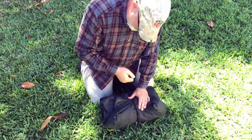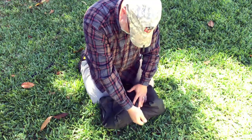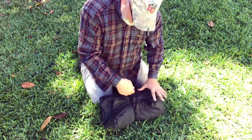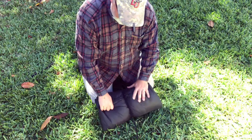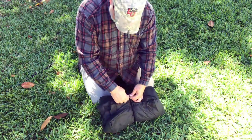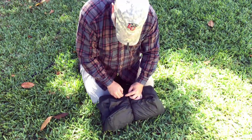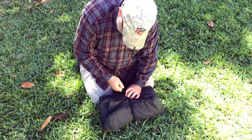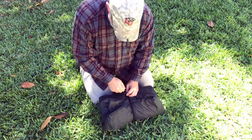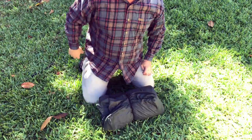I can hold my thumb on the end that's away from me and cinch it down. And that will hold pretty securely. But it's not secure enough that if I use this knot to attach to my bag, it would hold. Now, some people will put a slip in there, quick release, just an overhand like that, and cinch that down, and that will help hold.